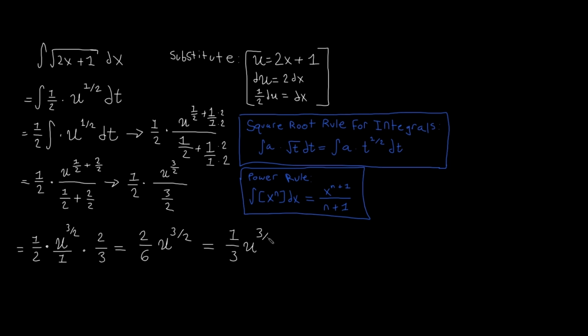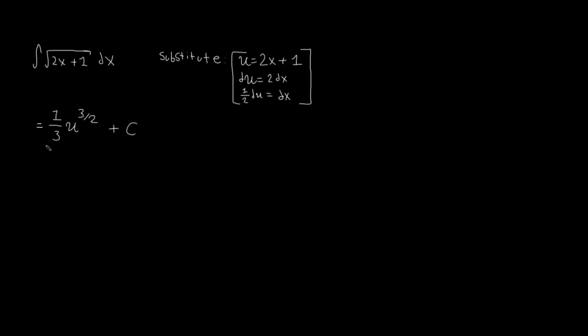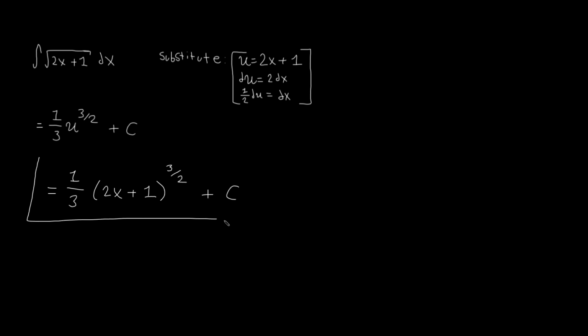Remember, because this is an indefinite integral, we're going to add that plus c at the end. Okay, and all that's left to do is back substitute for u. Now this here will be our answer: 1/3 times 2x plus 1 raised to the power of 3/2, and then plus c. This is our answer.